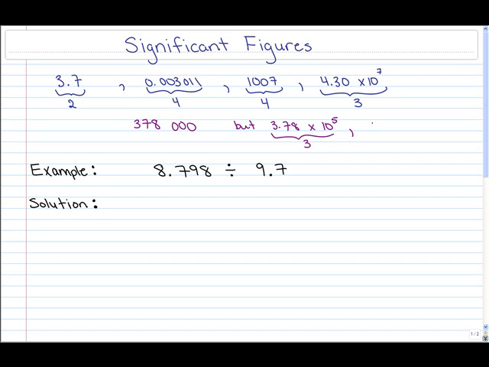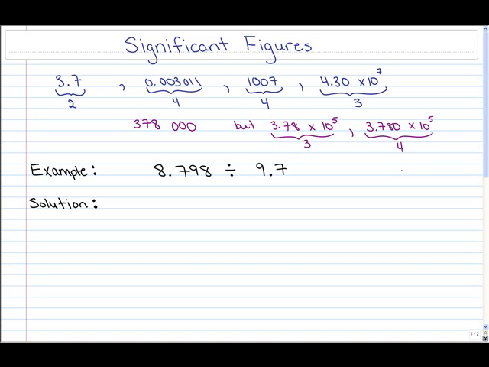However, if I had, say, 3.780 times 10 to the power 5, which is the same number, here the number of significant figures would be 4. So if we just write the number in scientific notation, then it becomes clear as to how many significant figures there might be. Now the rules for adding, subtracting, multiplying, and dividing numbers of significant figures is this.